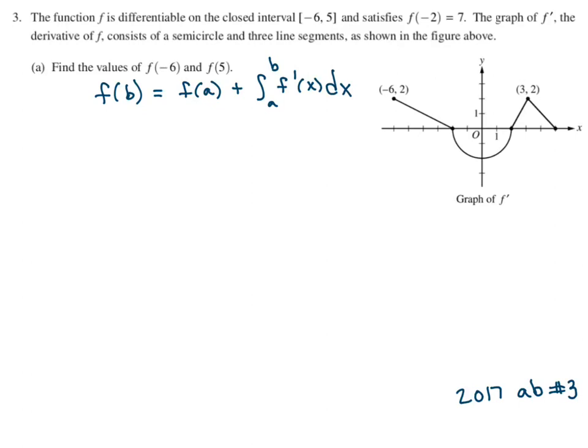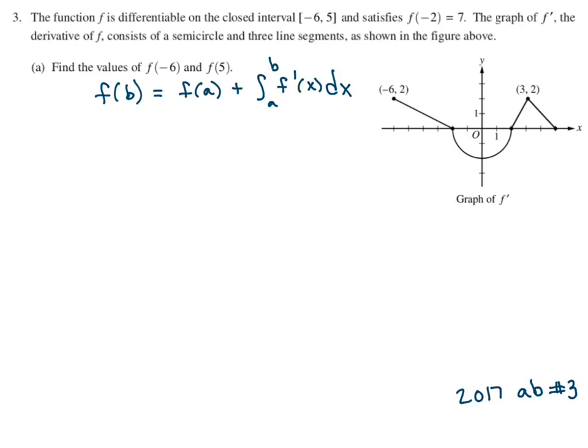Now, I know it's not quite exactly it. It's a slightly modified version. Really, it should be f of b minus f of a on that other side, but this is a useful way to write it if you're solving for a function value. So I'm going to use this one. Now, the ordered pair that they give you, I like to make that x value, -2, the a. And then whatever they want me to find, I'll make that the b in my equation.